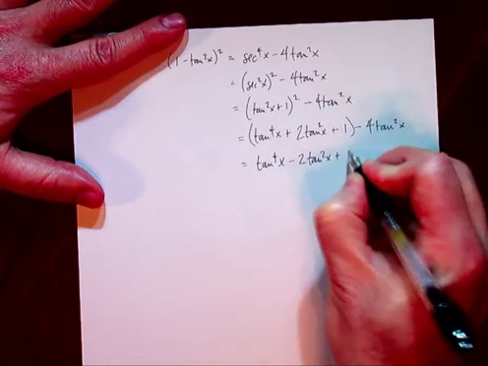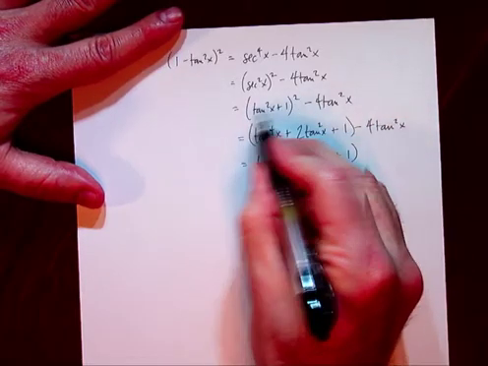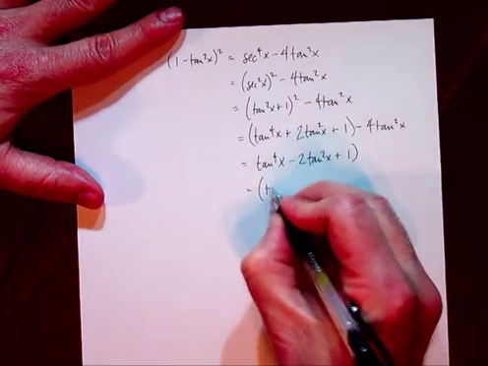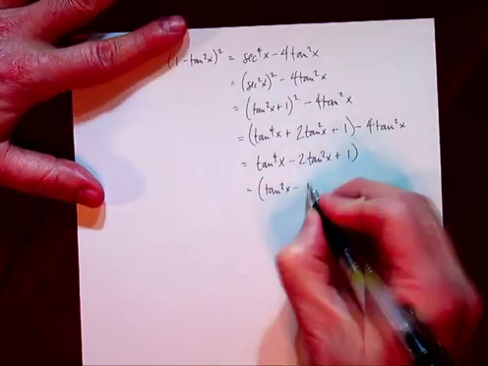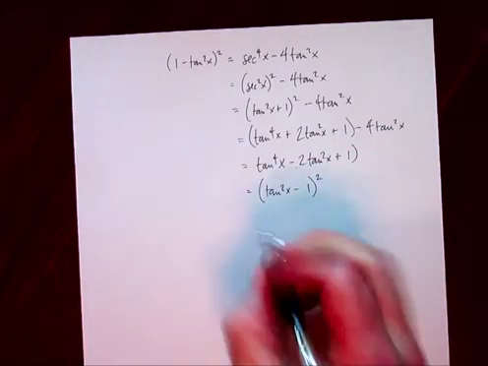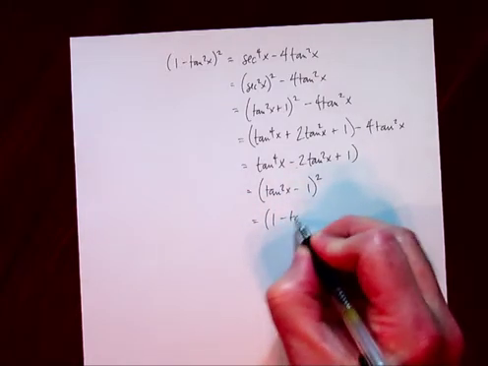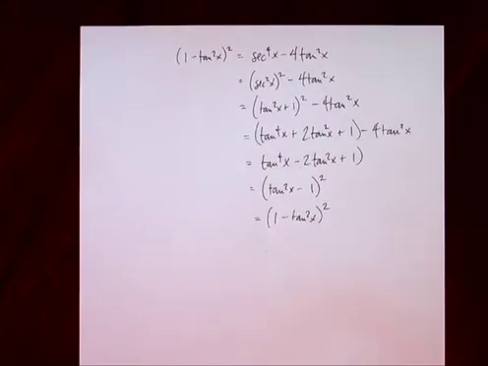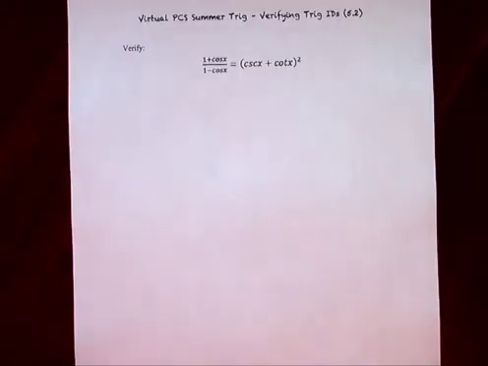So whereas it did expand out from tangent squared plus 1, this negative 4 turns that positive 2 into a negative 2, and it collapses back, or factors back, probably a better way to put it, into tangent squared minus 1, which then, of course, is the same as 1 minus tangent squared x, squared. Okay? So like I said, oftentimes there's one best way to do a problem, but sometimes there's tons of ways of doing it that are related, and no one way is really any more difficult than the others.